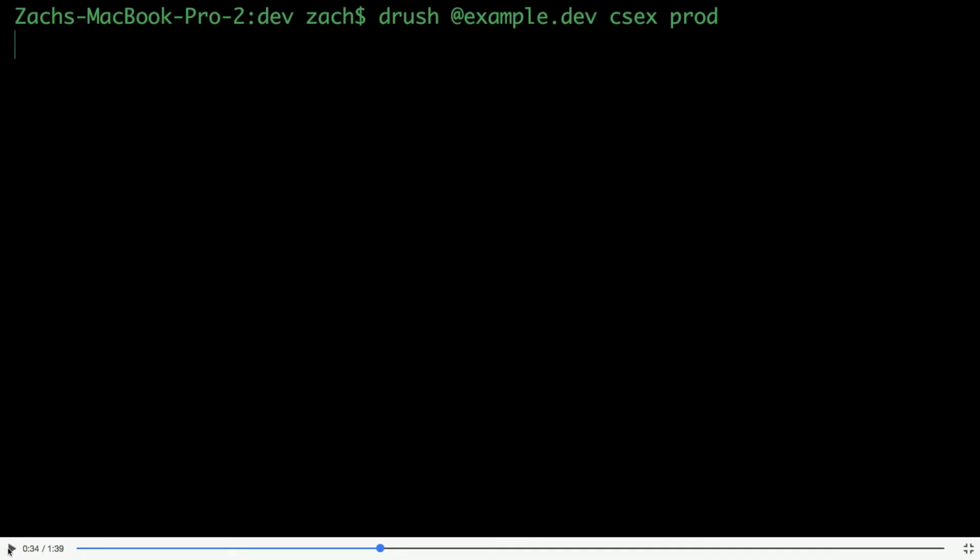Okay, this is another thing that's changed. The command I'm using here is csex config split export. You don't actually need to use that anymore as long as you have a version of Drush that's newer than 8.1.10, I believe. And actually I found that instead now you can use the core config export, config import configuration, and it just integrates nicely with config split. You can still use this command even on newer versions of Drush, although I've definitely found that the core commands tend to work better, especially when you need to enable and disable different modules. So you don't have to explicitly say, I want this split configuration. It'll look for it and know it's there.